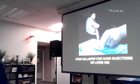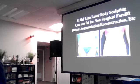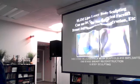This avoids surgery in 80% of patients. This is a laser I helped develop, and I'm the last one to use this because they were bought out by the competition and closed down. Because I acquired the patent, they couldn't close me down. So I'll use her cells to do a nice surgical facelift.